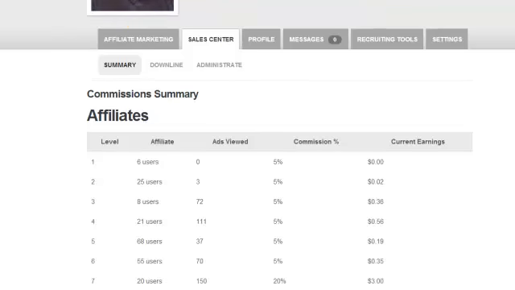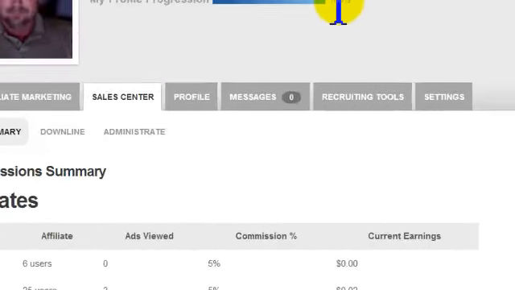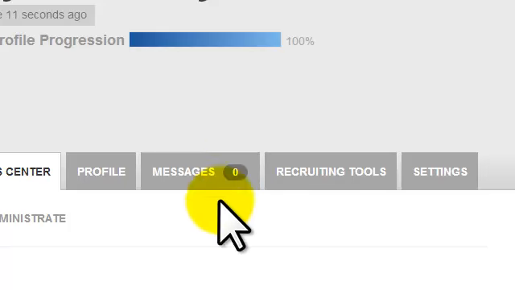Complete your 100% completion of your profile, not counting the fast start plan ones. I don't know how you want to do that, but the fast start plan is a separate issue. It's not really part of the profile. This 100% should not include the 10 steps of the fast start program.